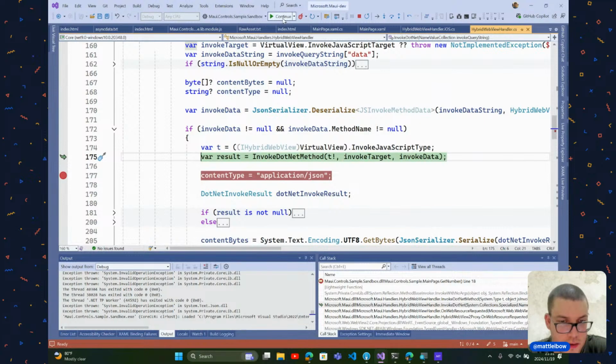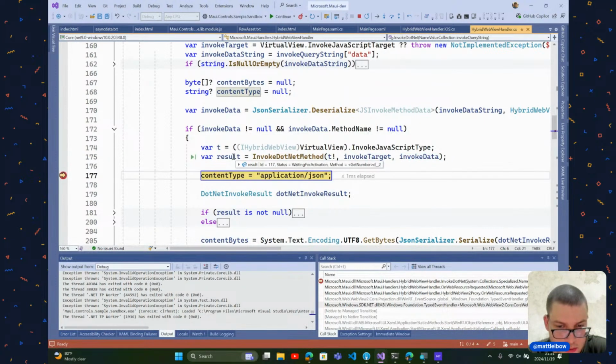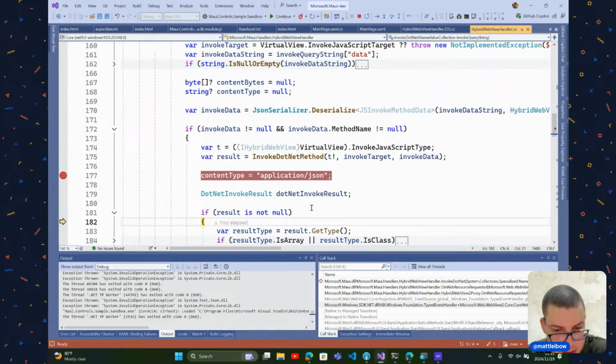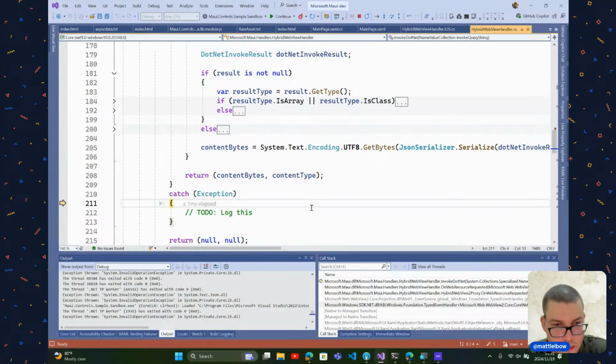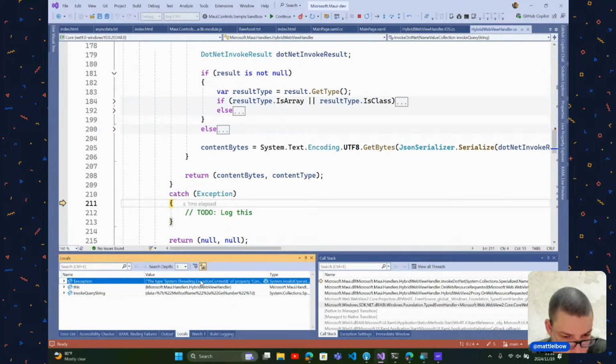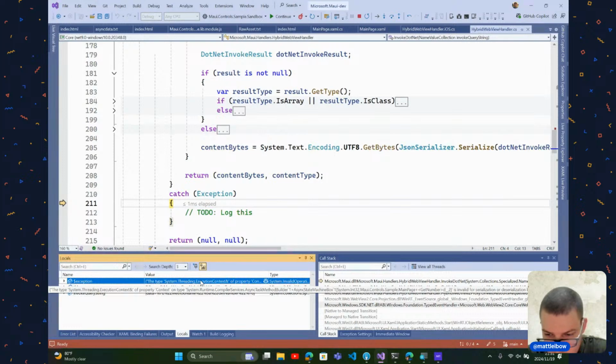If I continue now, our result is a task that's waiting, and what this thing is going to try and do, I bet you, is just serialize it. Boom. Result is now null. I don't quite know why that choked.